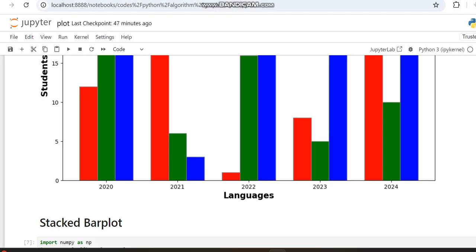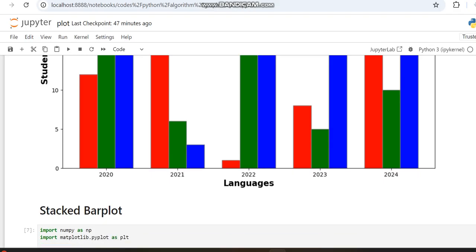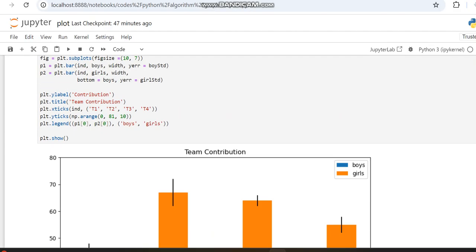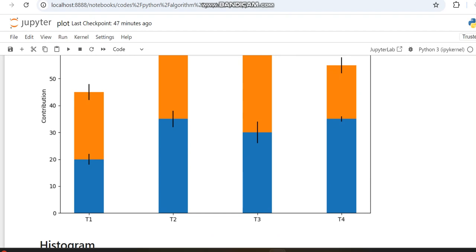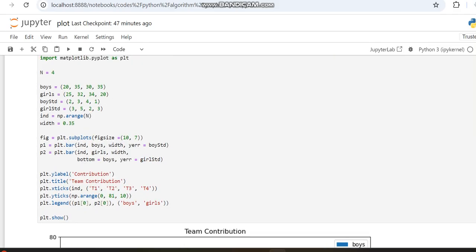Now in this video we are going to work with the stacked bar plot. So this is what the stacked bar plot will look like. It will be used in cases such as determining teamwork, where different teams are working. Here we have worked with only two different groups, but if you are interested in two to three or four, you can just make it four, but here we have given only two values.